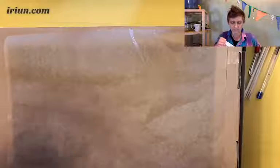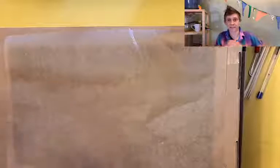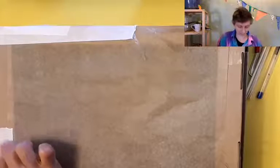So now I'm going to tape this on the outside with my masking tape. Again, I love masking tape because you can put this in the recycling. Sticky tape you can't. So let's tape that. And you want to tape that fairly firmly because you don't want the screen to fall down. I was having a go at this yesterday and I had a little bit of tape here and a little bit of tape there, and then lo and behold, my screen did fall off in the middle of having a bit of a play. Not that there's anything wrong with that, but we want to keep this nice and secure so that when we do a shadow play, and you might want to create a shadow play for your siblings, for your parents maybe, or guardians. Maybe you've got grandparents, aunties, uncles.